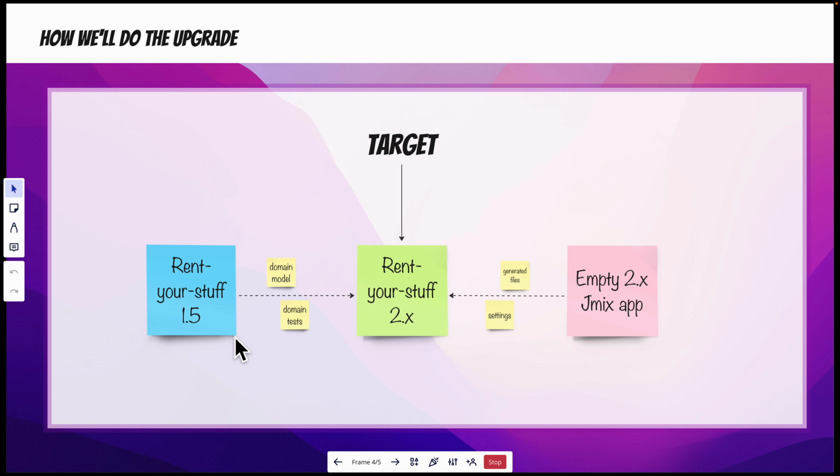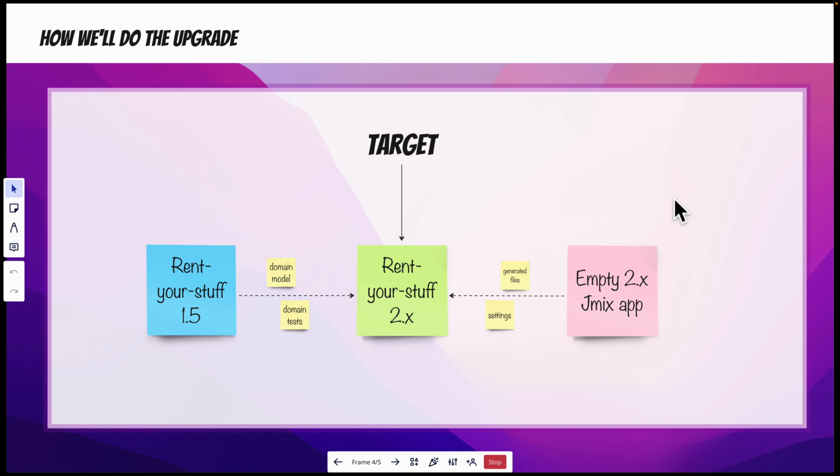I have opened 3 IntelliJ projects. This is the first one, where we can just look up stuff later on, how it was before. Then we have one IntelliJ project, Rent Your Stuff 2.x, and this is just a branch of the existing repository, but in another IntelliJ project.